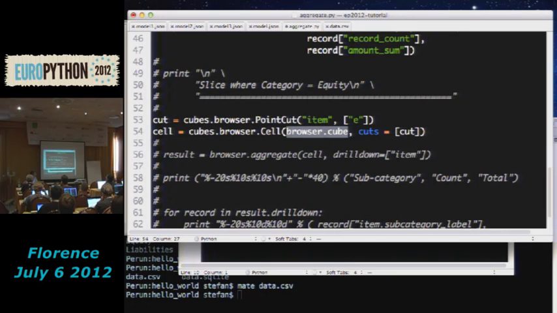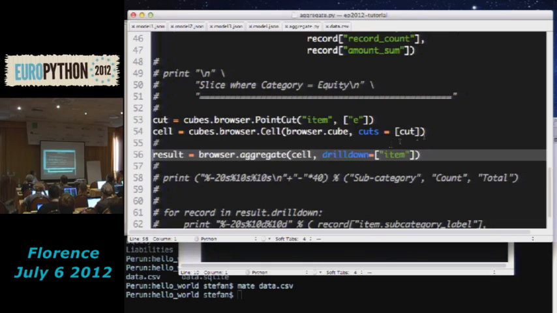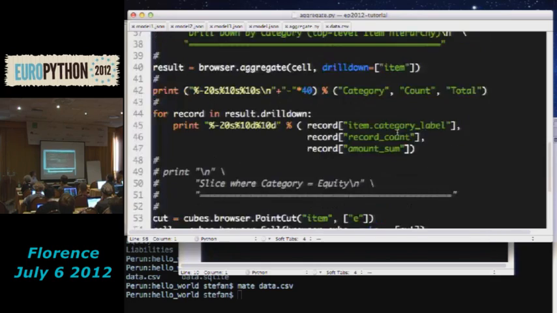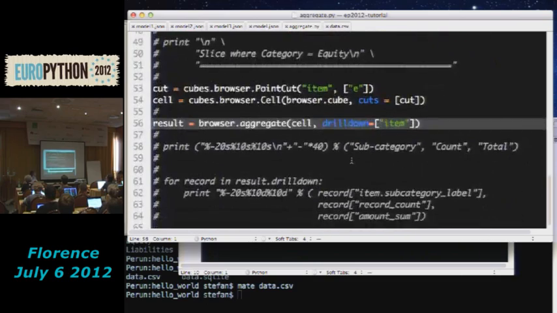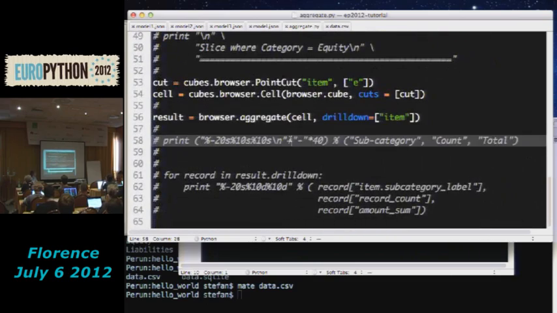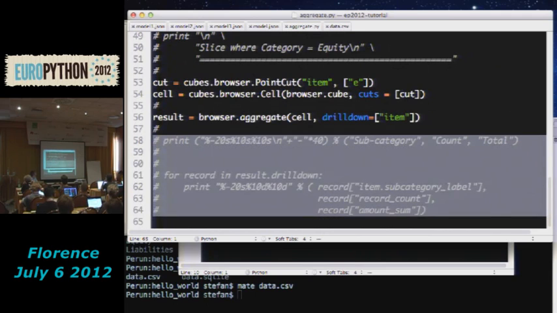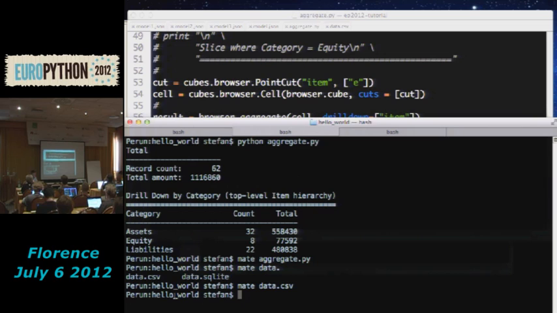We are browsing. We need to get the cell for the cube with only this one single cut, and we are doing the same aggregation as we did before. So this one and this one, they are the same. This is to show you implicit hierarchies, and we print the results. So let's try.